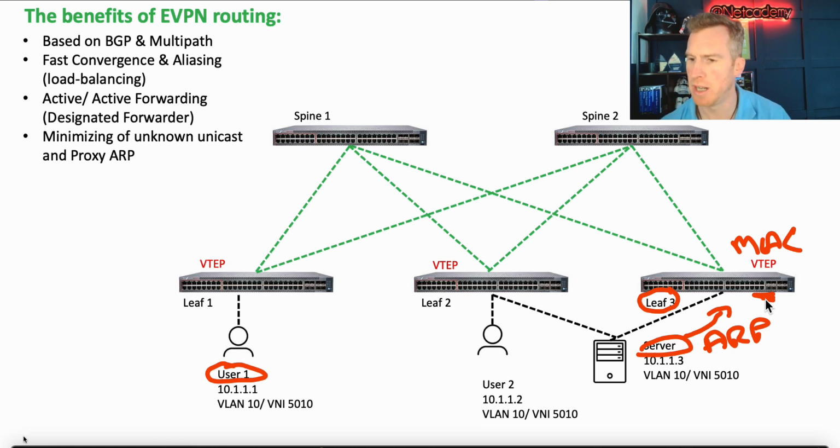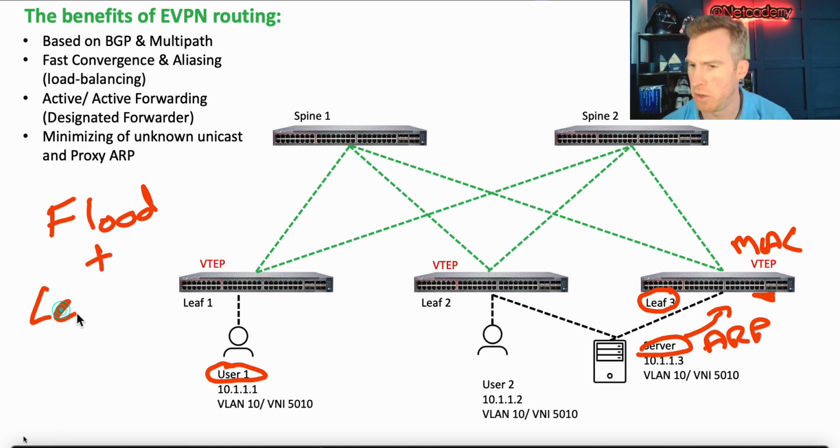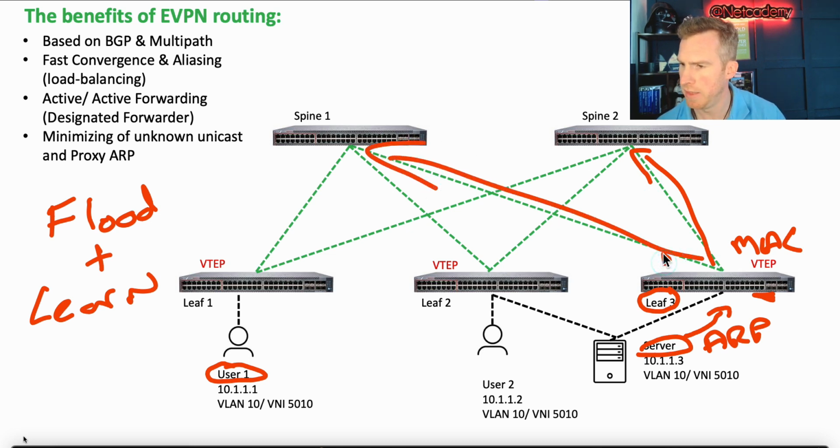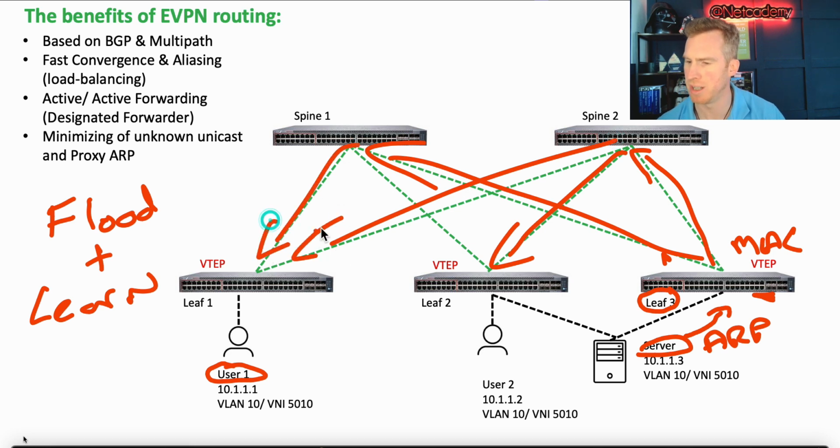But in traditional Ethernet, what the technology does is a flood and learn approach. And that's not really good, because leaf 1 knows I am searching for user 1, so it's then going to flood out of all connected ports: have you got this MAC address? And these spines are going to forward that on. It's a flood and learn. And it takes some time to learn where that MAC address is at layer 2, and that's assuming that it's in the same local area network.